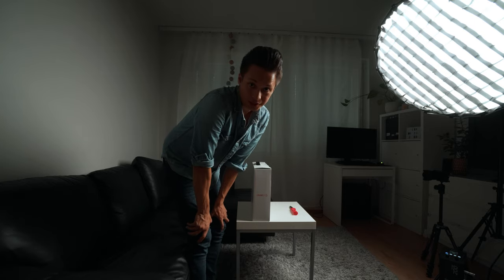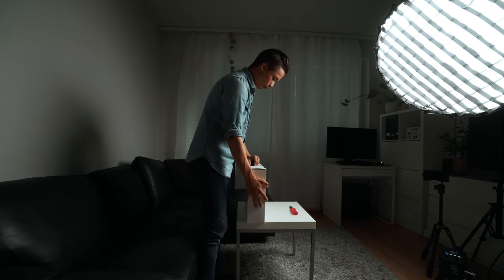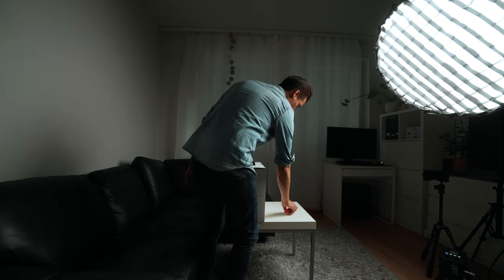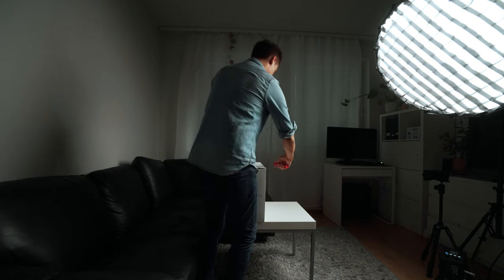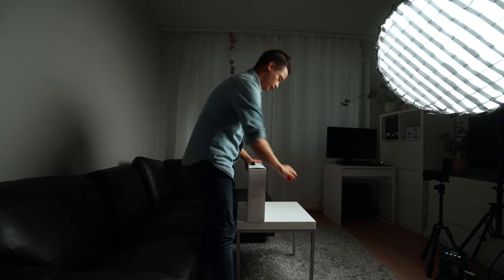So the idea is that in the first shot, I'm gonna come here and I'm gonna slide the gimbal box to the table. And after that, I'm gonna grab this knife, throw it like this, and then open the seal of the box.